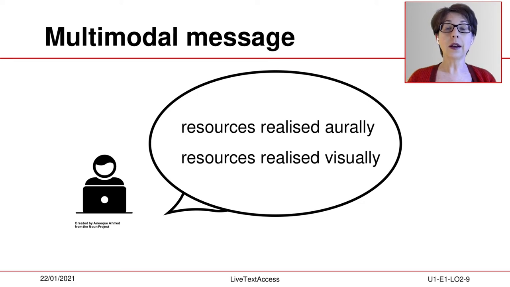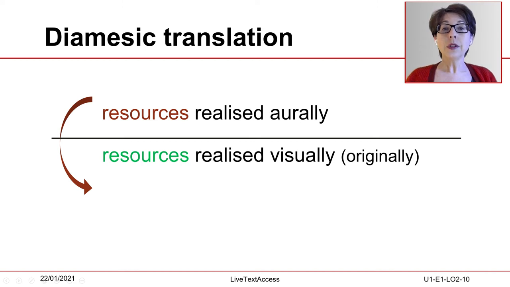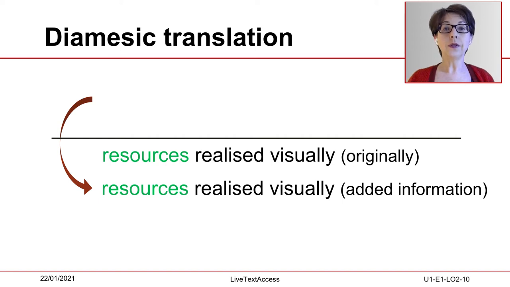This is the essence of the work of audiovisual translators and the purpose of access services — that is, to provide an alternative way to access the information that is not reaching the audience through the original channel. Our job is to enable a diametric change from one mode to another, which has been described by Carlo Eugeni as diametric translation. For instance, dialogues or narrations rendered orally in an original can be conveyed visually using subtitles. In real-time subtitling, subtitlers generate this visual information that is then added to the original resources already rendered visually.